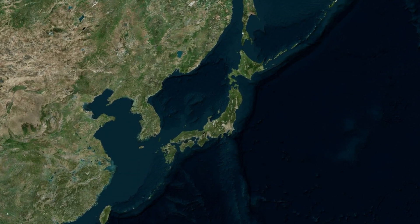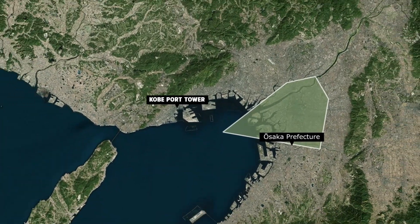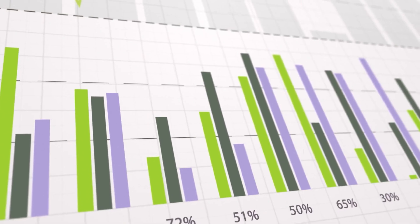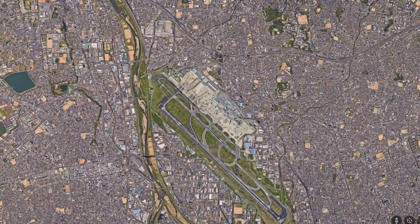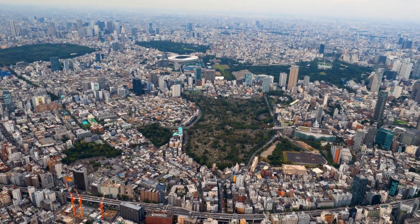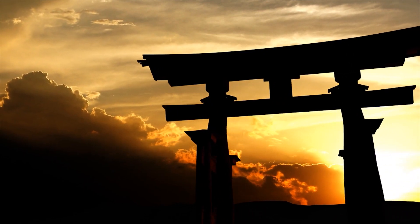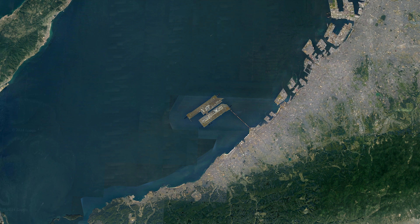This airport, located in Japan's Kansai region, is very close to Osaka City and Kobe Port, where already three airports were present within a radius of just 50 kilometers. Considering Japan's increasing population and economic demands, there was a need for another airport here. The issue was that the existing airports were surrounded by a dense population, making expansion impossible. On the other side, in the Kansai region, the land was being lived on by farmers who refused to give it up. So Japan had only one option left — building the airport on an artificial island over Osaka Bay.